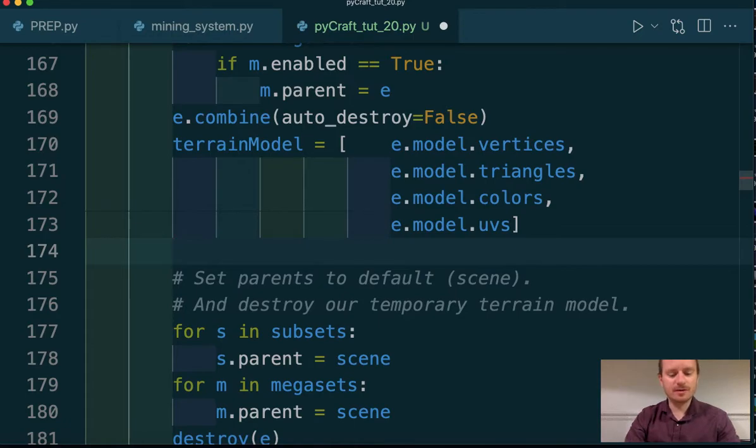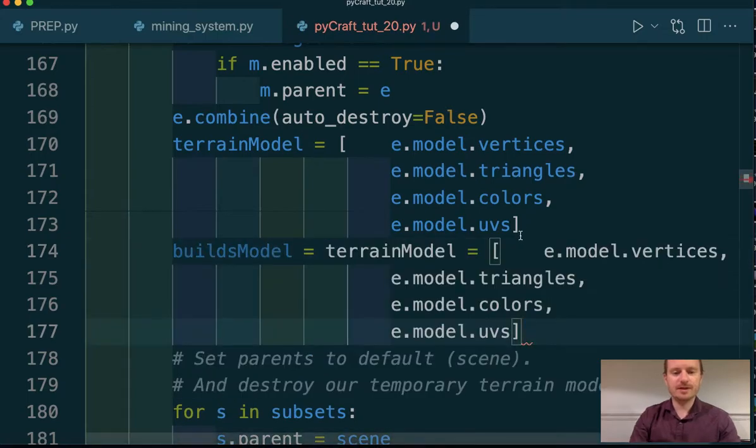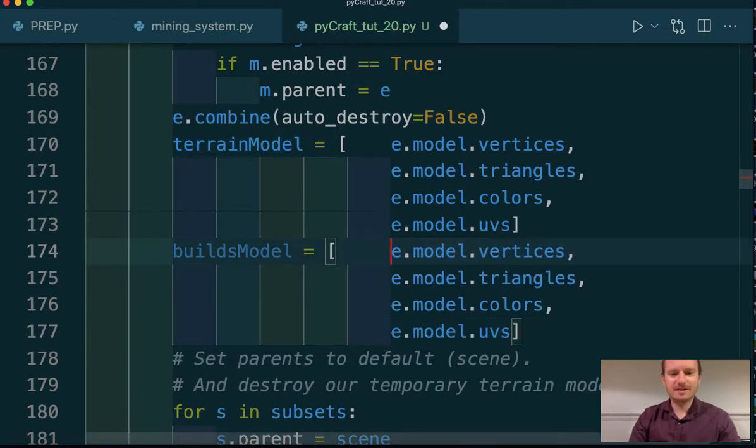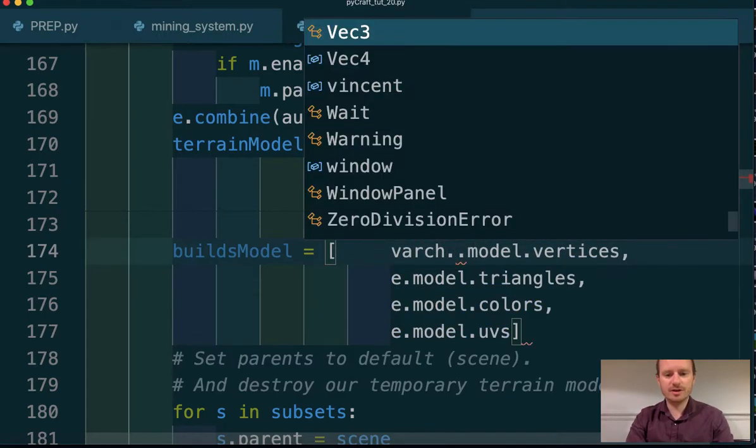So we'll call it build model equals, and I've already copied that bit, haven't I? Whoops. And so that's just going to be varch builds model.